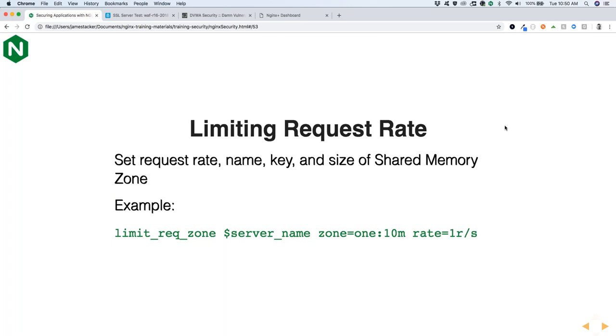Now the next one is you're going to rate limit based on the request rate. This is really important when we're talking about distributed denial of service or denial of service attacks. This is one safeguard for that kind of attack vector. In this example, you can use the host name that's in the request line as the key. Then you define the zone in the same fashion, name it something unique or identifiable, and you specify the name of the zone as well as the request rate per second.